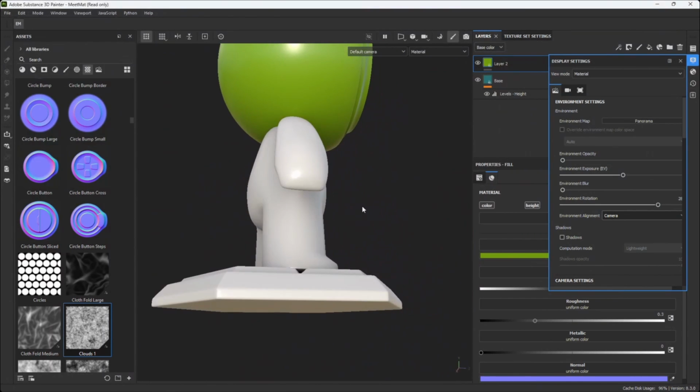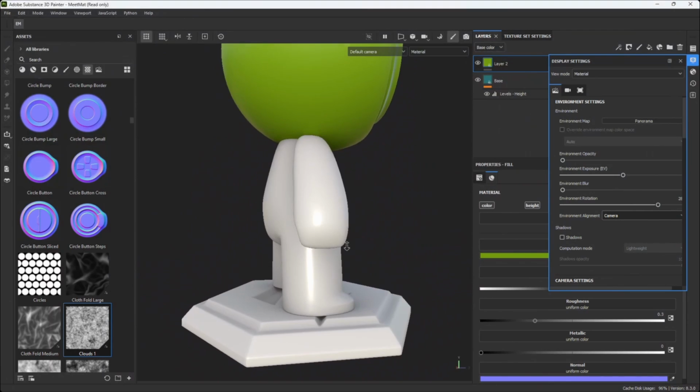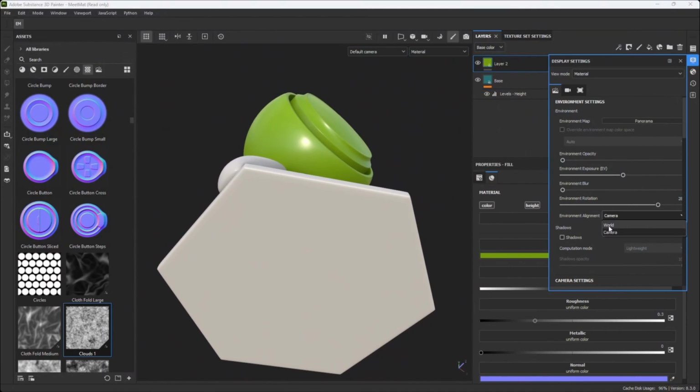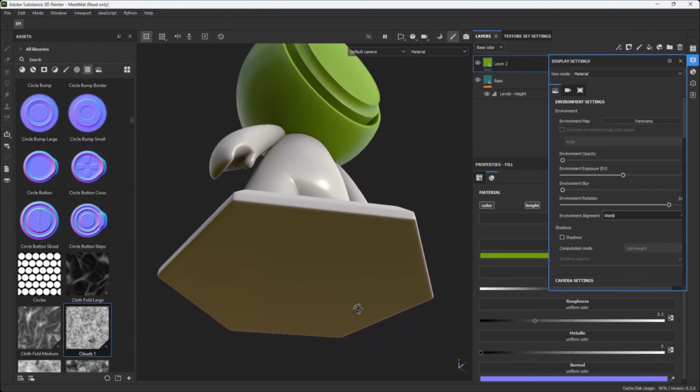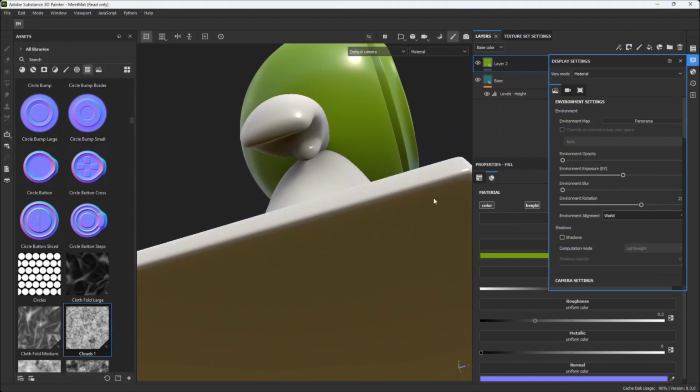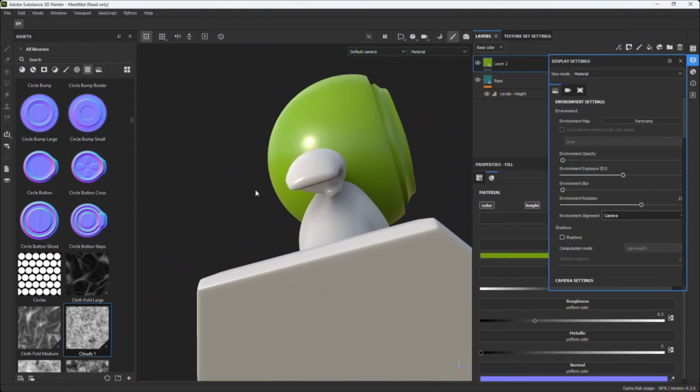I think anyone who has gone through the pain of not being able to do that will appreciate this. You'll notice that before, it was like this, and it would be dark, and you couldn't see what you were painting underneath. It was such a pain because you could just rotate. But now, just know that you can set that to camera.